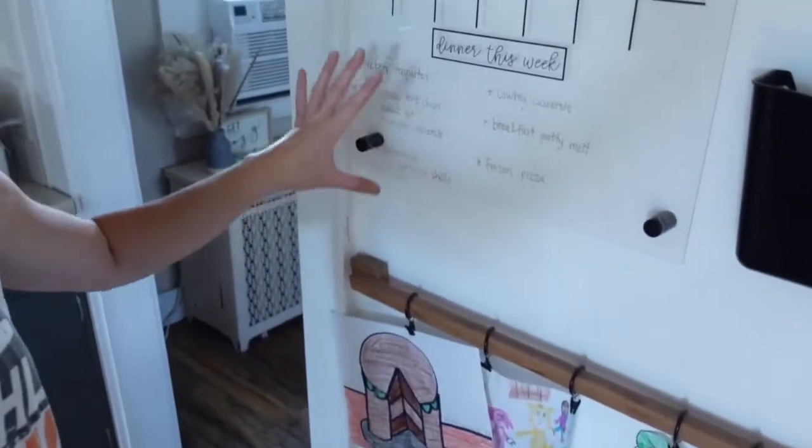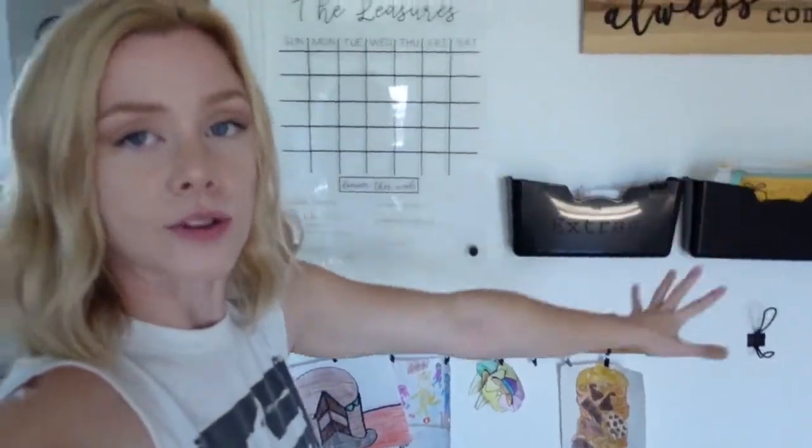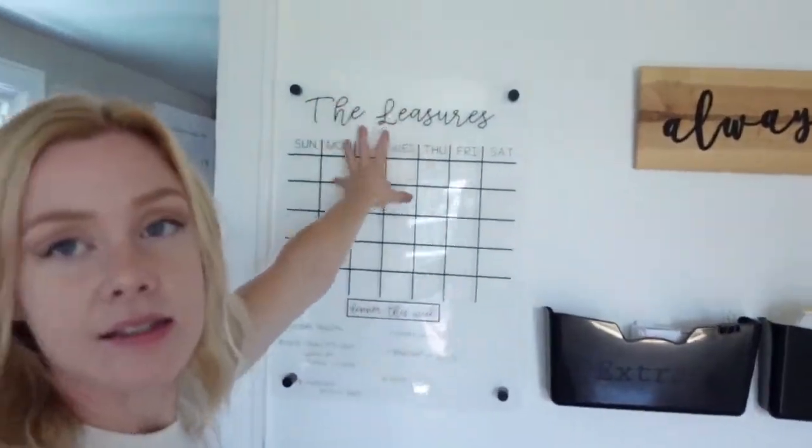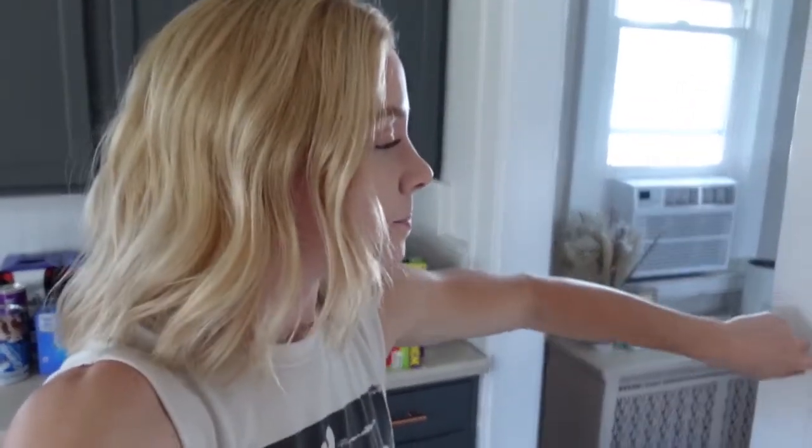Another night we're going to grill out. I'm going off of my little chart right here that I made a long time ago. If you've watched my videos for a while, you know that I made this whole little section, and I made this calendar as well. And I don't really use it a lot, but that's okay. We're gonna grill out. Brett's gonna grill out. We're gonna do steak and pork chops, mashed potatoes, and cornbread casserole.